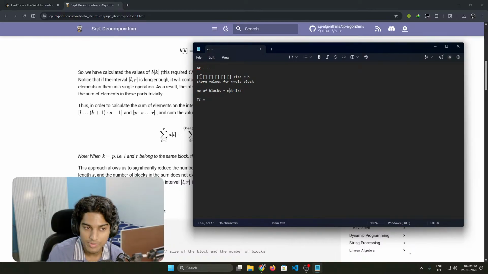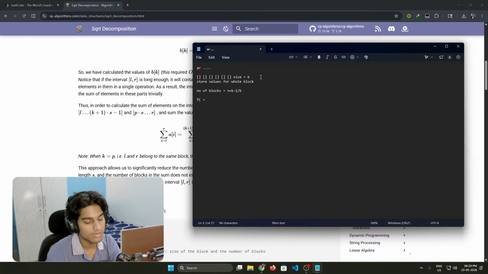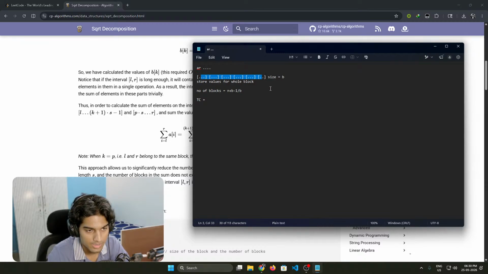So what will be the time complexity? If we have some range like this, then we will have to check this whole block size, so it is going to be B. Similarly for this side, another B, and the number of blocks is simply n minus n upon b for now, which is almost n upon b.